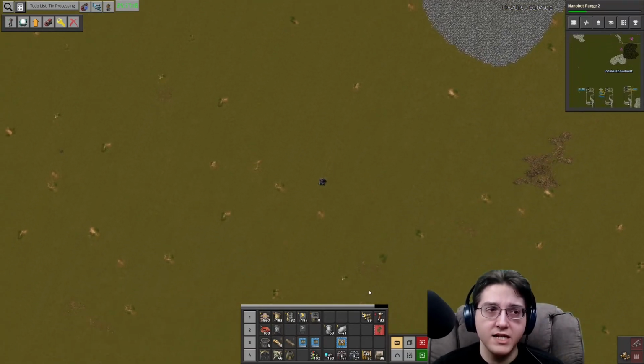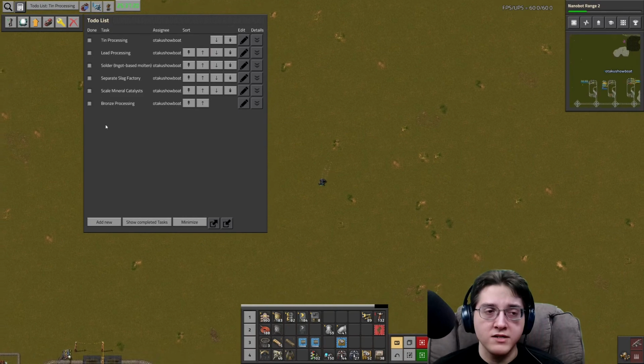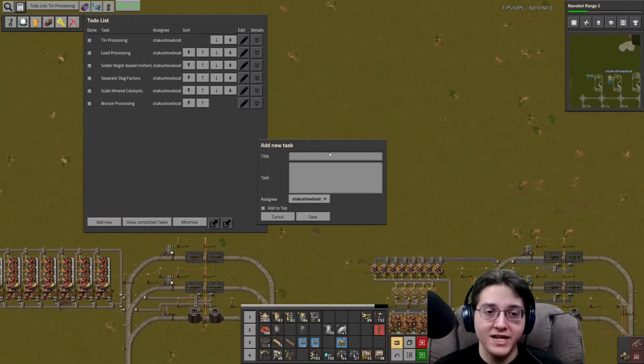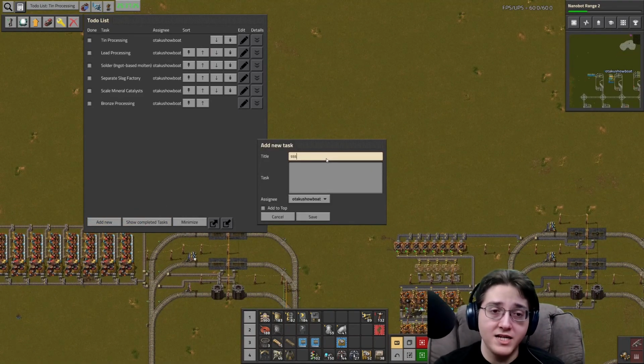I listed here bronze processing, but in reality, I need wood on network, on train network.